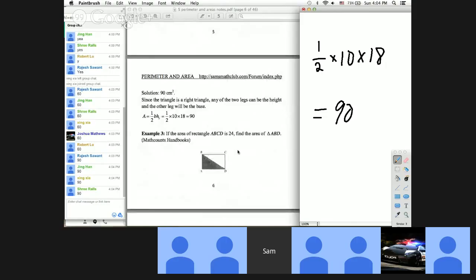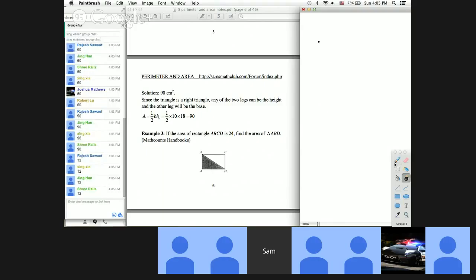This one, if you think about it, is basically a little bit of a proof of why the formula for a triangle's area is what it is. Right, answer is 12. Should be really easy since it's just half of 24, which is 12. So if you think of it, the area of the triangle is just like the area of a rectangle divided by 2. So it's like base times height divided by 2. That's another way to think of it.